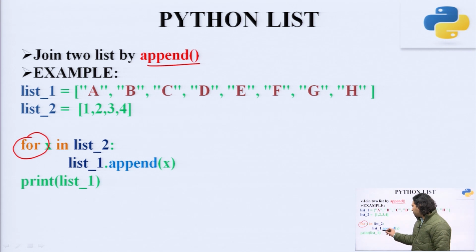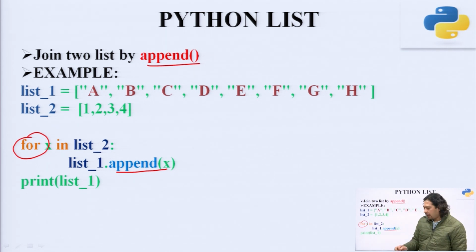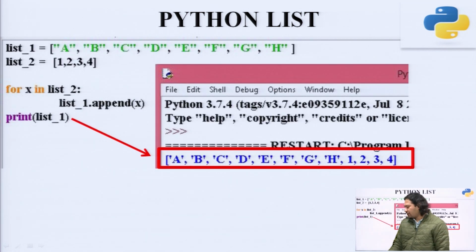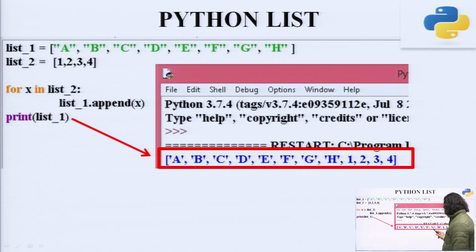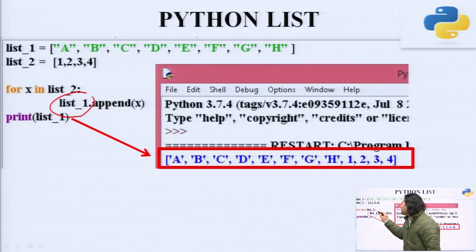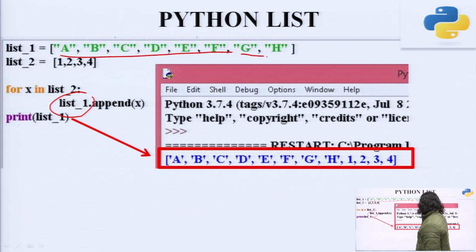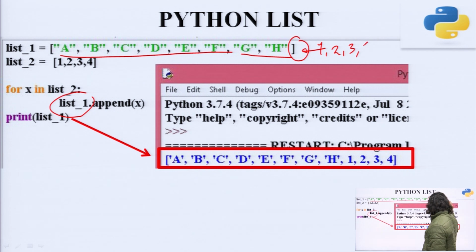So, here you just need to see that yes, we can use this append method to add the elements, and in the output you can verify it: A B C D followed by 1, 2, 3, 4, because we are appending in list 1, the list 1 is this one. In appending, what is happening is that the last position is occupied by the new one. So the last position goes to 1, followed by 2, followed by 3, followed by 4.